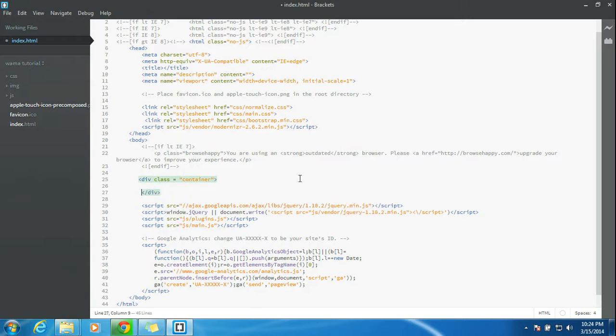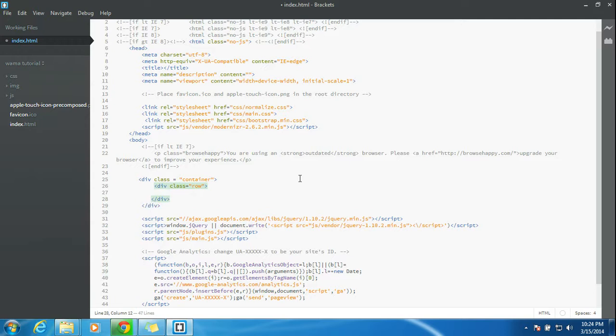Okay, and now I'm gonna type a div with a class of row, and then now I'm gonna type another div with a class of col-md-6.